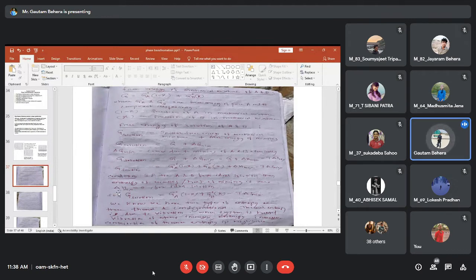So you simply can write G solution. That means this G solution means the ideal solution. G ideal solution will be equal to G naught A times 1 minus X plus G naught B times X minus T delta S mix. That means in this expression, delta H mix will be zero because this is the free energy of the ideal solution. Okay.